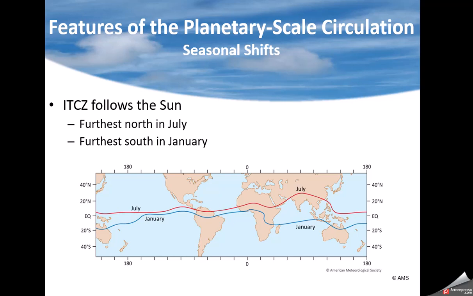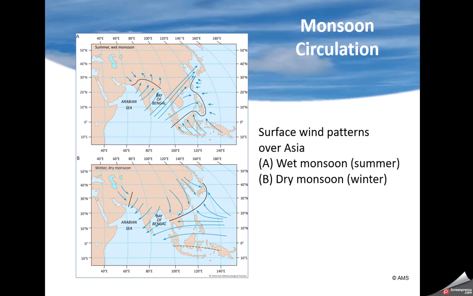So the intertropical convergence zone impacts things like monsoons. If the intertropical convergence zone has moved north of your area like it does in the summertime, then all of a sudden, for example, India is south of the intertropical convergence zone. Well, guess what's south of India? A whole bunch of warm water. All that warm water pulling moisture up into India, you get a wet monsoon.